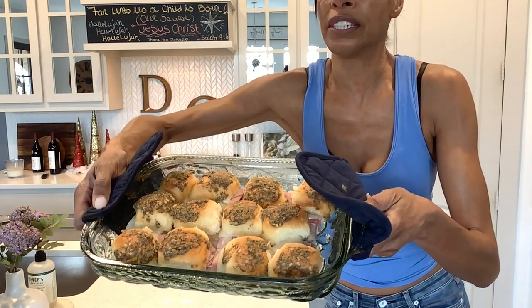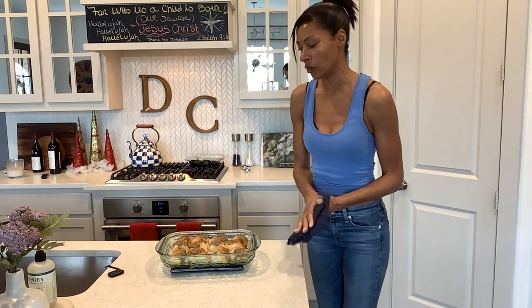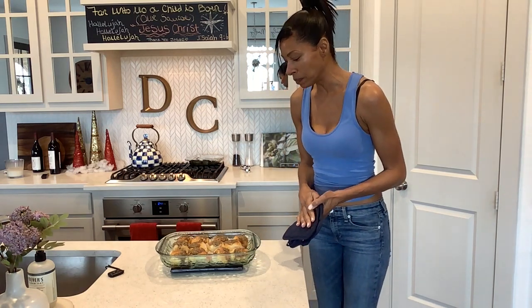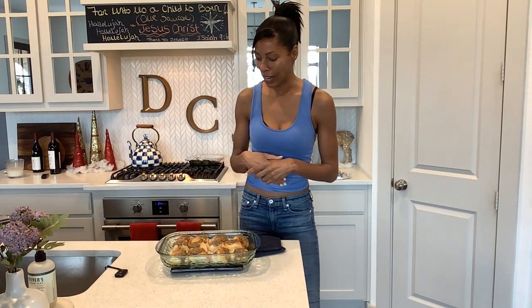You see the golden tops of the rolls. You have the marinade that I made on top of that, and you have the marinade in the middle of the ham slider as well. So if you just joined us, basically my marinade was a Dijon mustard, some butter, some dried minced onions, some Worcestershire, a little bit of poppy seed as well.